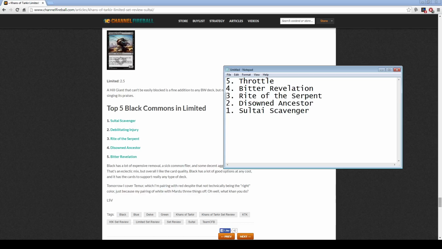Something I should note is he put Debilitating Injury as a more powerful card, and Throttle didn't make the list. With Morph in the format, I can't help but think about this more. Normally Throttle would be a more powerful card, but if you have Right of the Serpent in your deck, that can get a little awkward. And Morph. I think it's very important to have answers to bombs, so I'm putting Right at 3, Debilitating Injury at 4, and Bitter Revelation at 5.